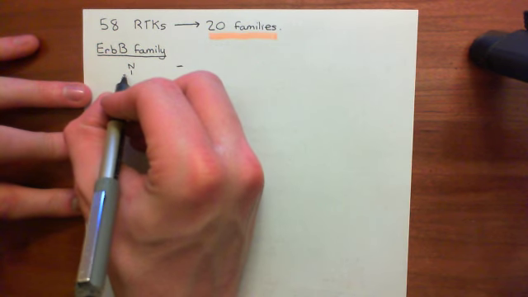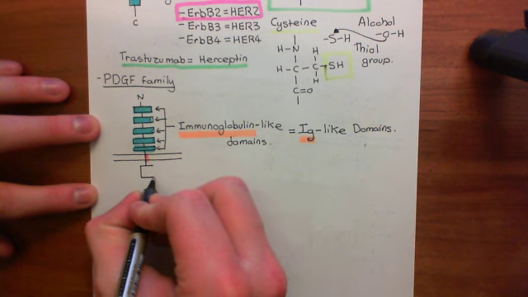And for short, immunoglobulin-like domains are often abbreviated to IG for immunoglobulin. So we abbreviate down our immunoglobulin to IG. And then we maintain the like. So we put IG-like domains. Okay, right. So you have these 5 IG-like domains on the extracellular side of the membrane. Then you have your membrane-spanning alpha helix in red here. Okay, and then on the cytoplasmic side, you then have your tyrosine kinase domain.